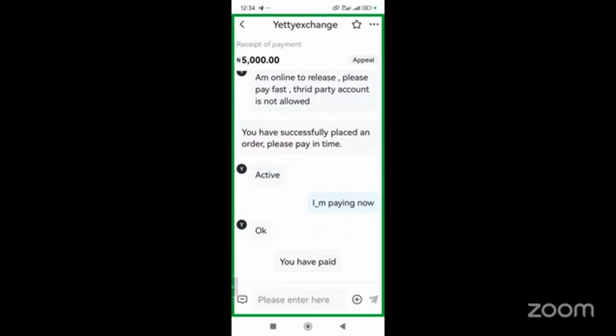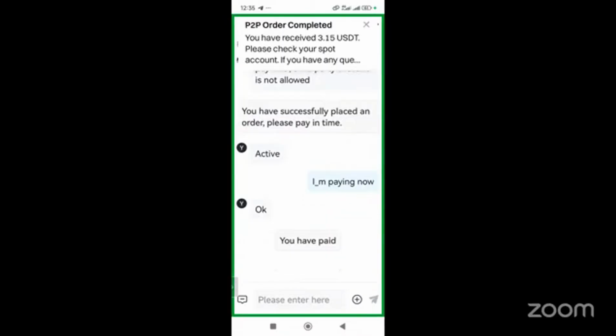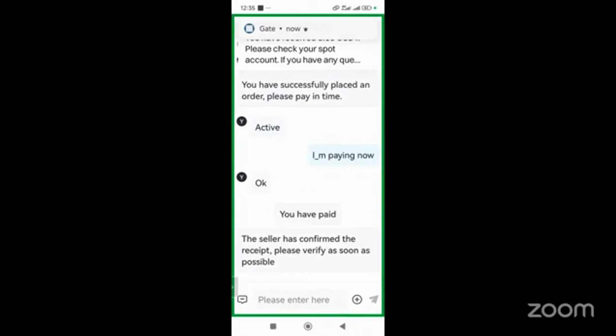Now I have made the payment, the order has been approved, and the transaction is completed. The person has released the 5,000 naira worth of USDT I bought, which I think is about 3 point something USDT.